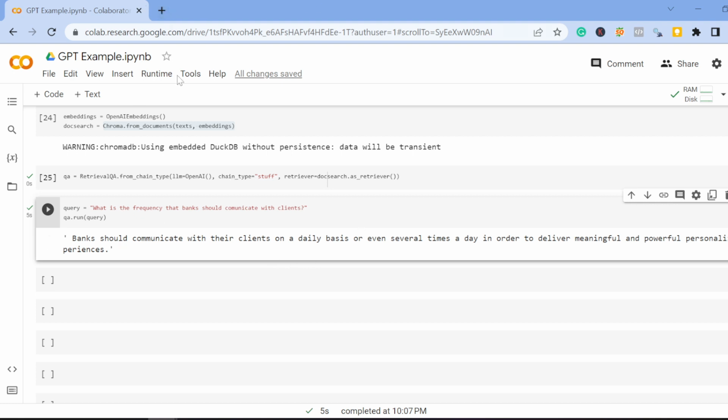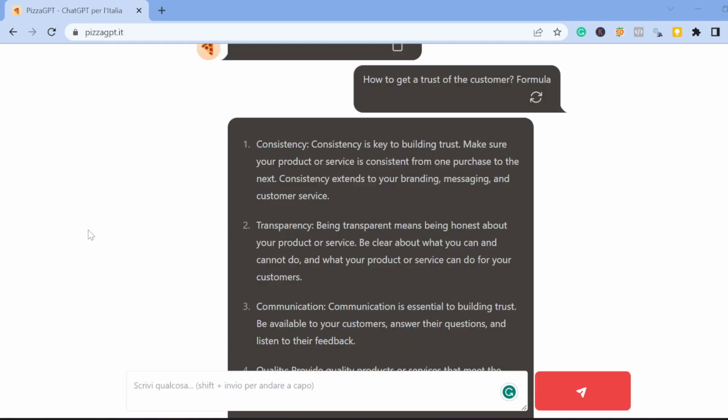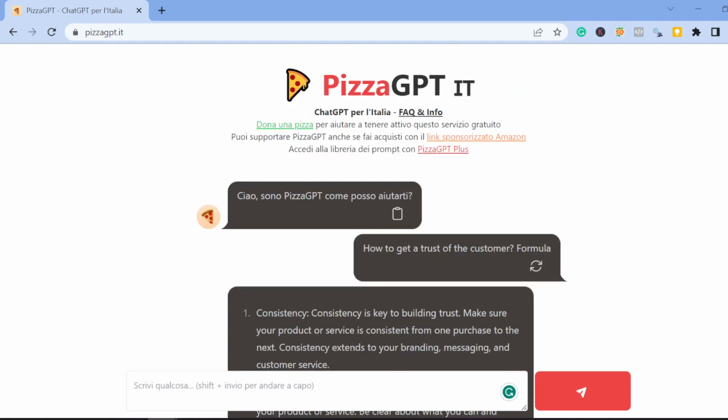And before, I asked what's the formula of the trust, and I have asked also PizzaGPT. It's the Italian version of ChatGPT, because Italy banned ChatGPT because it was storing the data of the queries and using that in the next steps and so on.